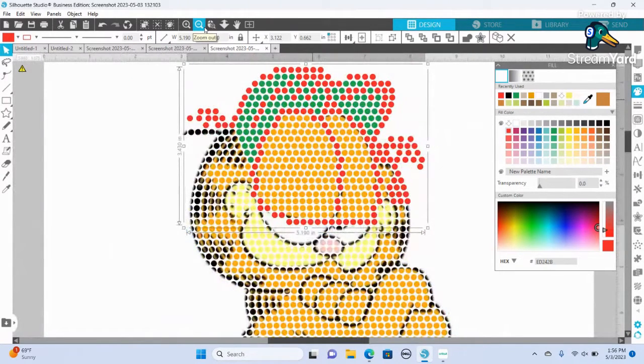We know the red's supposed to be black, the green's supposed to be orange. So right here is showing all the black. So we know that's supposed to be in the red. We're going to highlight the rest of those. So you can either turn it back black and continue to work, or you can leave it red. Whatever makes you comfortable. But that's just how I know if I left a stone behind or not, for the detail.